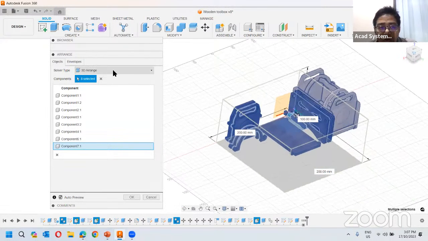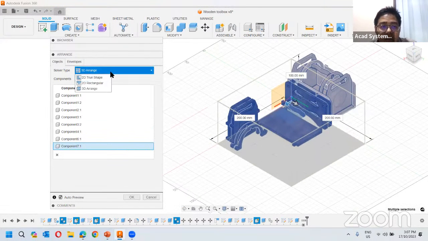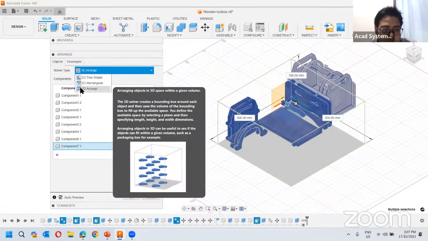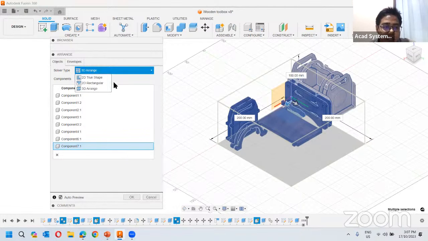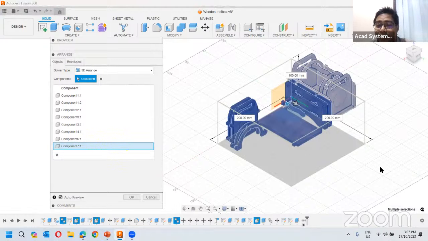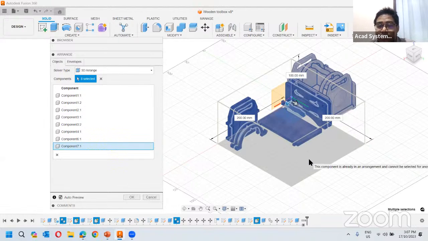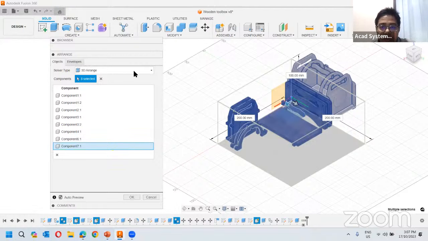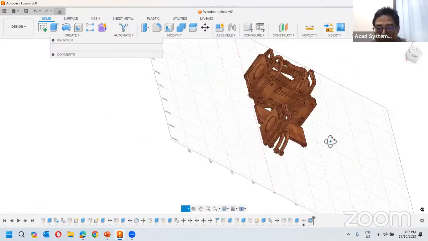Usually you might want to use 2D true shapes for manufacturing. I'm not quite sure what the purpose of 3D arrange is, but it can be used, for example, if you're designing a closet where you have a confined space. Let's see whether a certain item can fit fully inside, then you can use this 3D arrange to automatically arrange inside there. Then you can specify the size of your box much more clearly. So this is 3D arrange, not much to see from here.